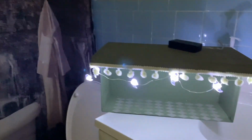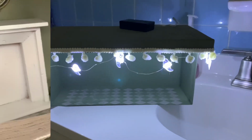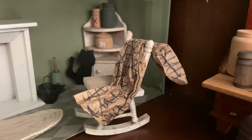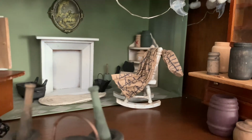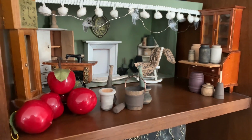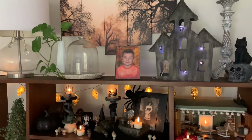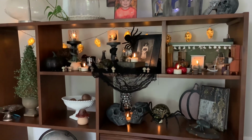I took it into the darkest room in the house, the bathroom. Just a little piece of craft paper turned into a throw. A juicy selection of apples for poison dipping. I have just a little bit of footage during the day. Stay tuned for the nighttime footage.